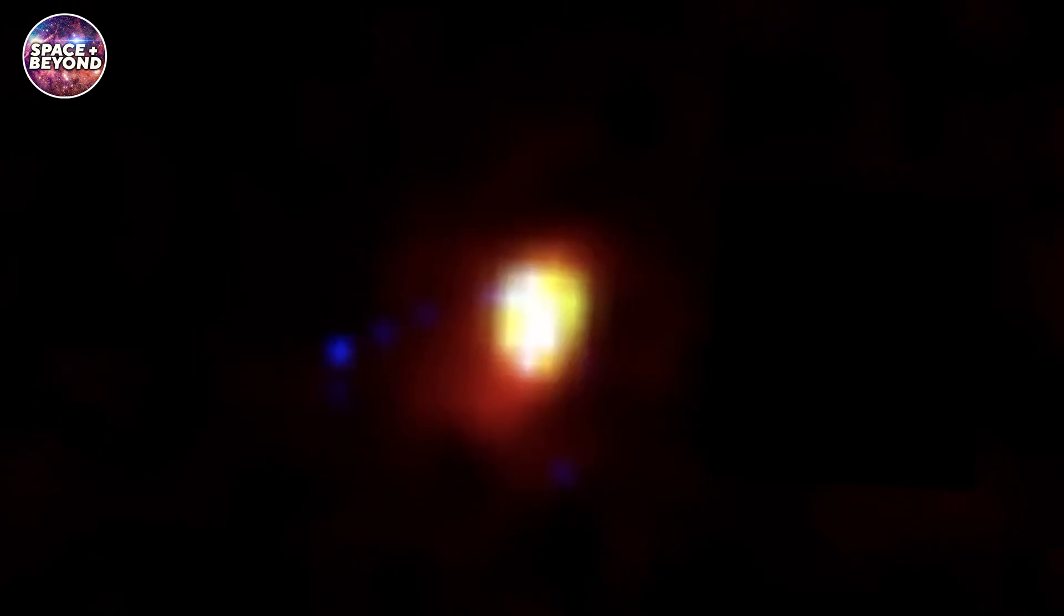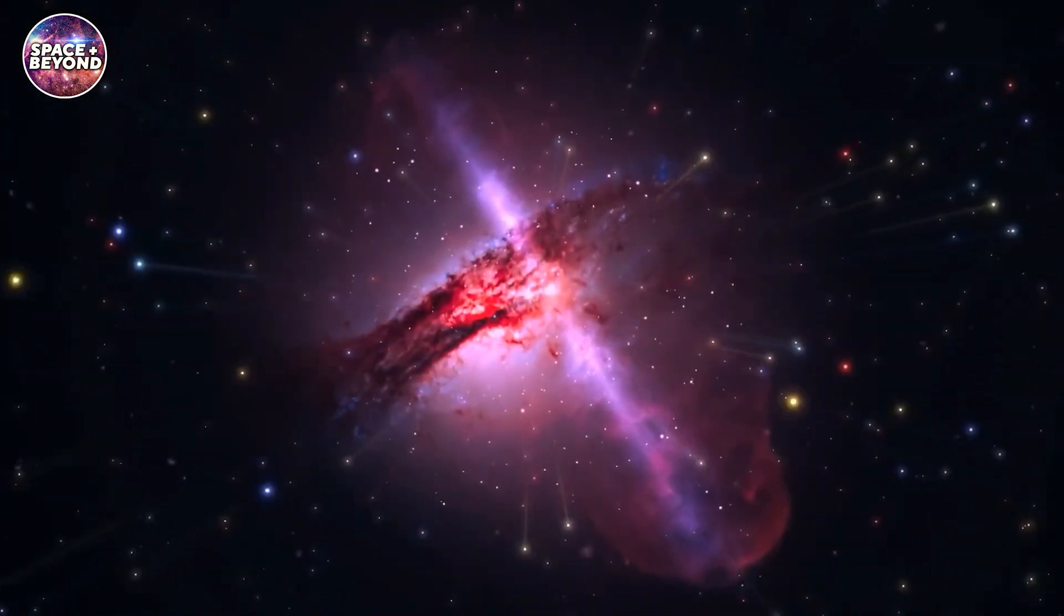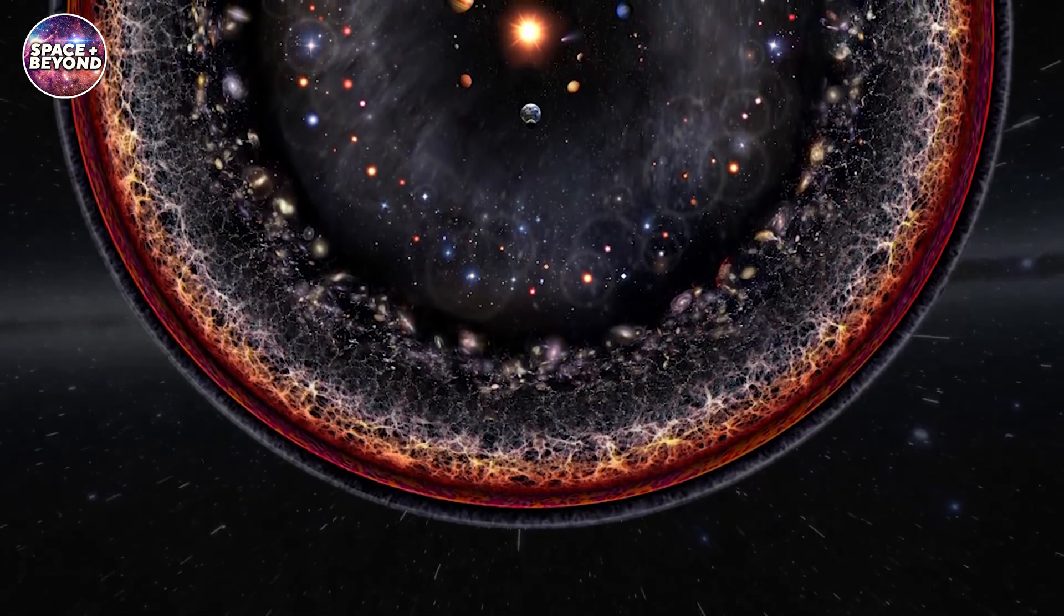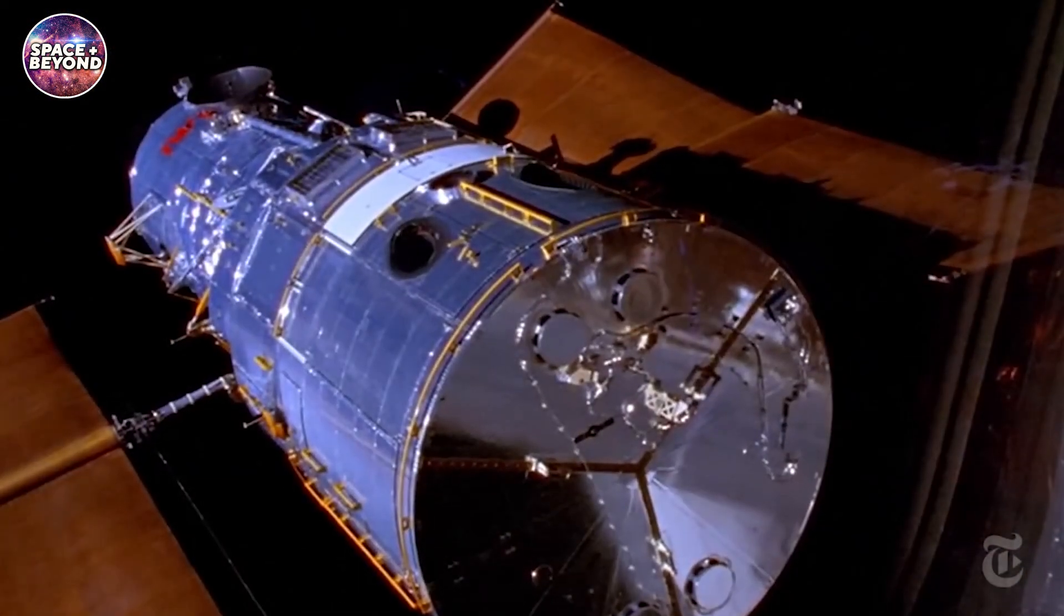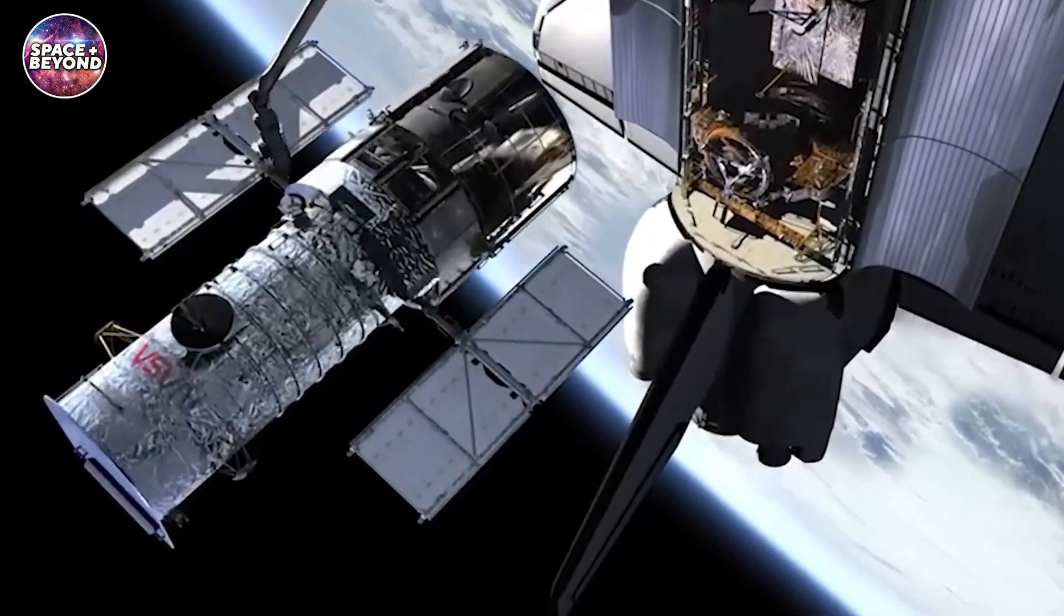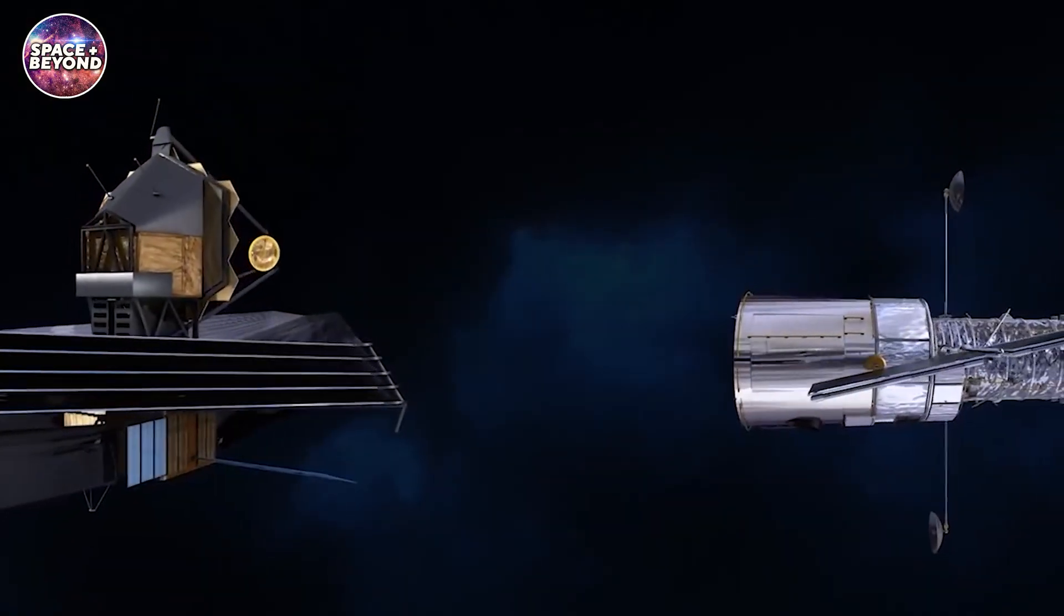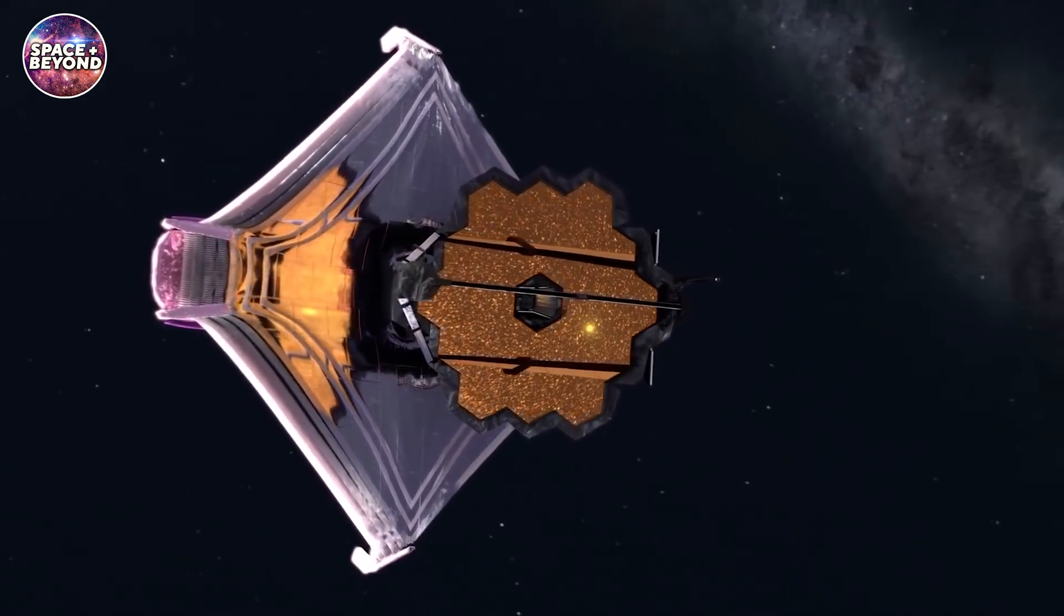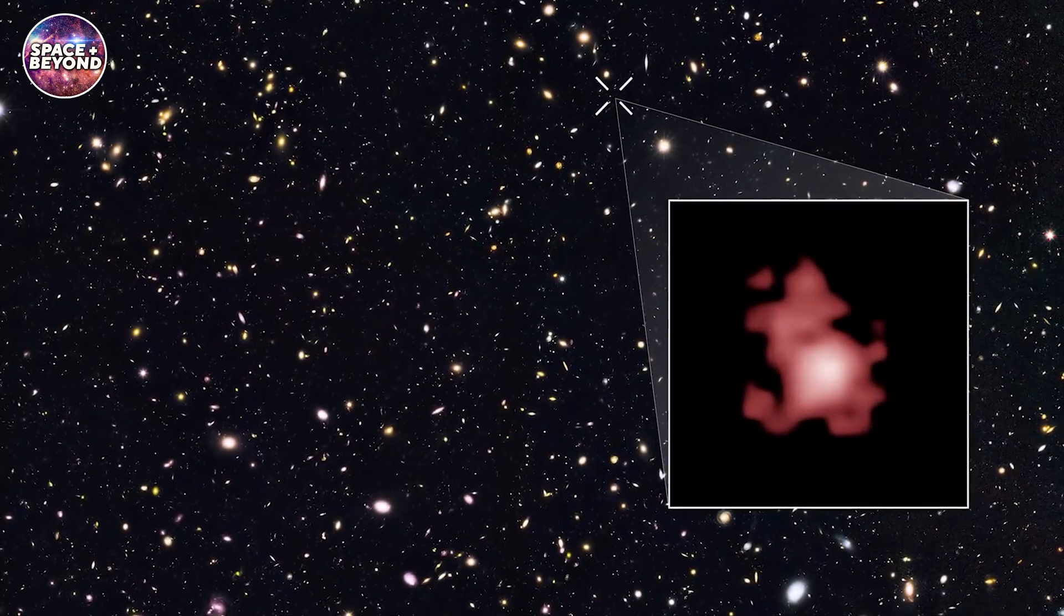While Donnan and Bowler stated that there are no further observations planned for KEARS 93316, they hoped there would be in the future. As the world upgrades, so do the equipment we are supposed to use. When the Hubble was launched, it provided a lot of data for astronomy, but got overtaken by the new JWST, which goes further than any other telescope ever and also gives a more precise image of its discoveries.